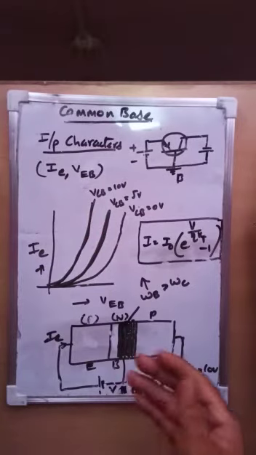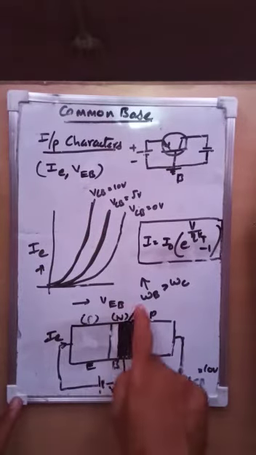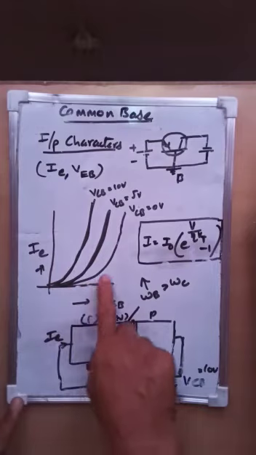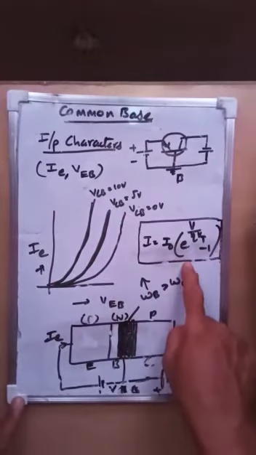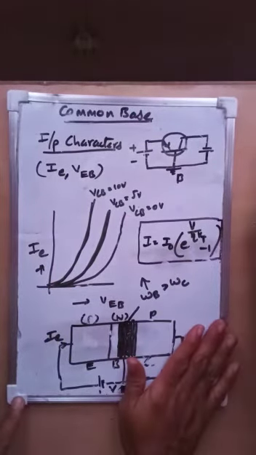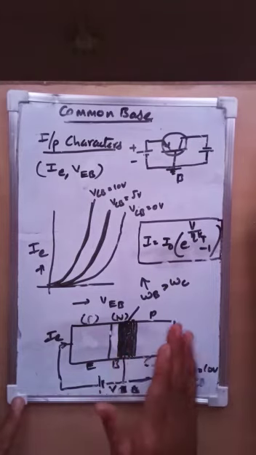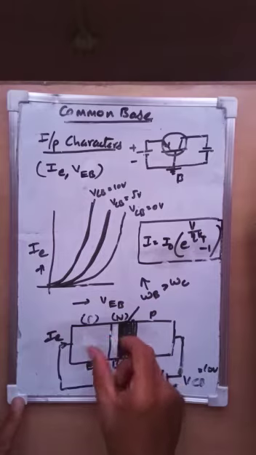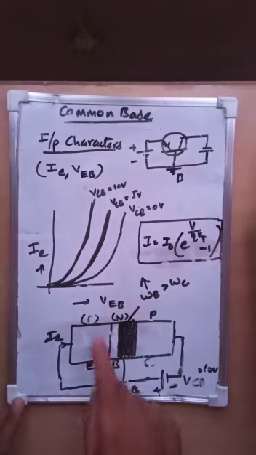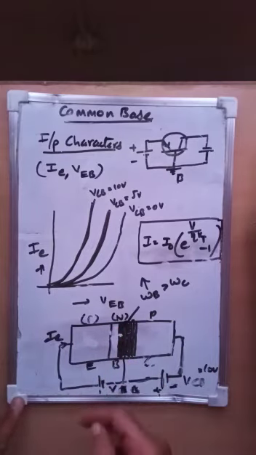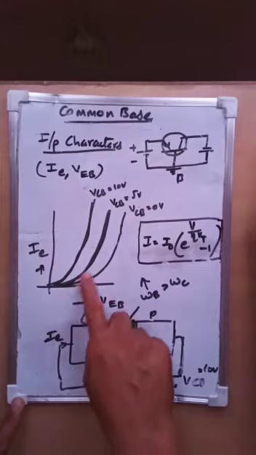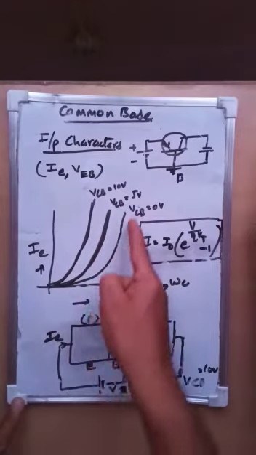So when the input voltage VEB increases, the current I increases, initially as in the diode equation. When VCB is equal to 0, there is no current and no voltage here. When VCB is 5 volts, the depletion width increases and the effective base width decreases, so the current increases because the recombination rate in the base changes. So the current is more than when VCB is equal to 0.